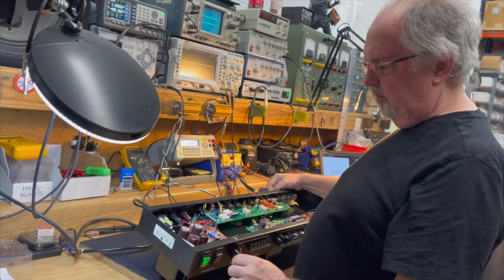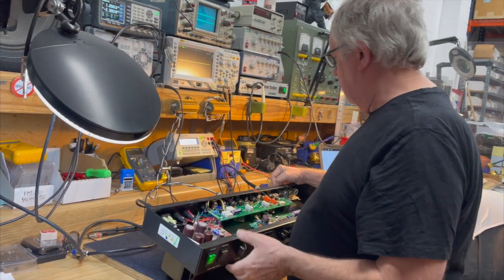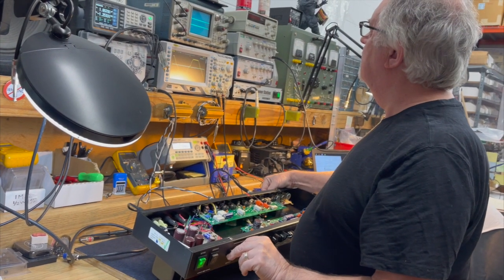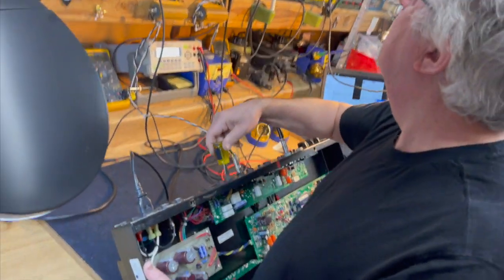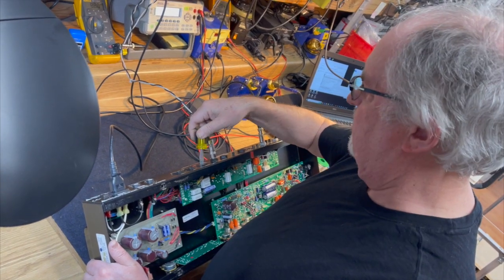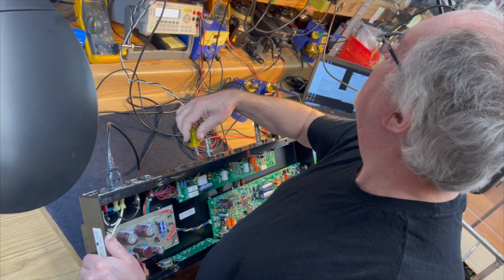That's not normally something that people break, but hey, there's always an exception to the rule. That's the 8 ohm setting. Don't do this at home, but that's the 4 ohm setting.